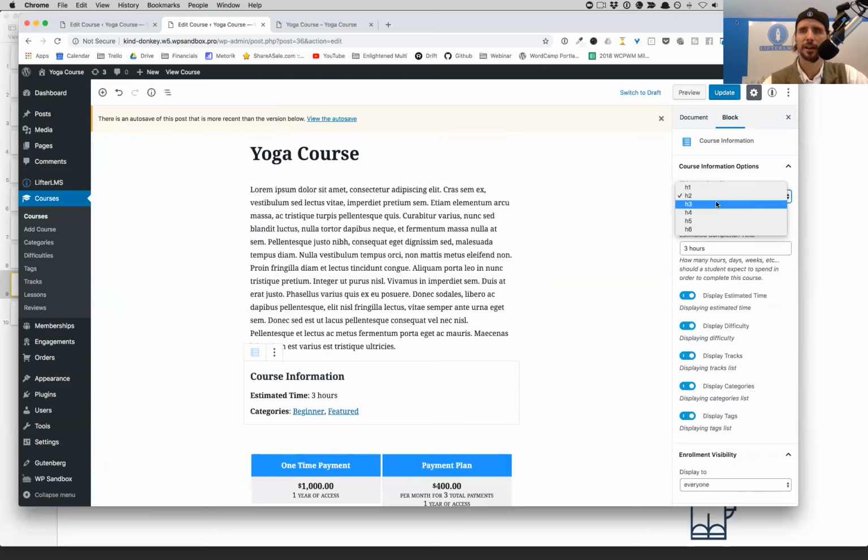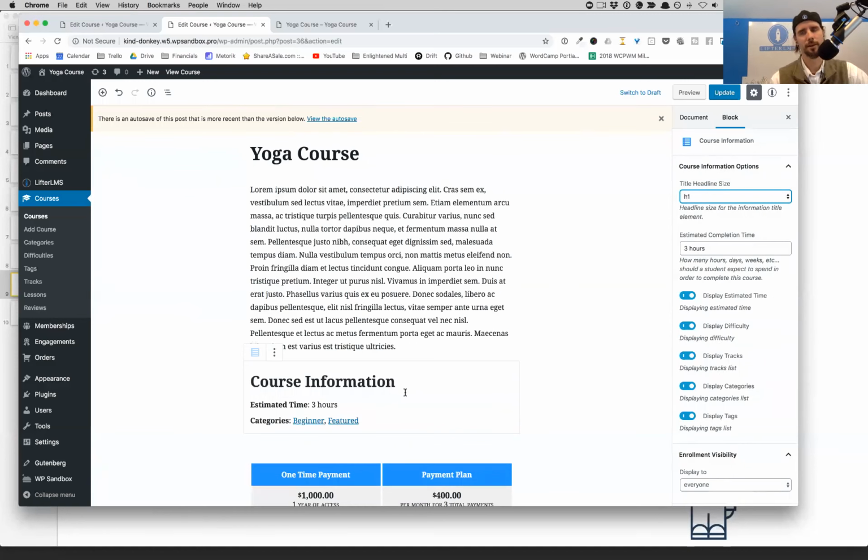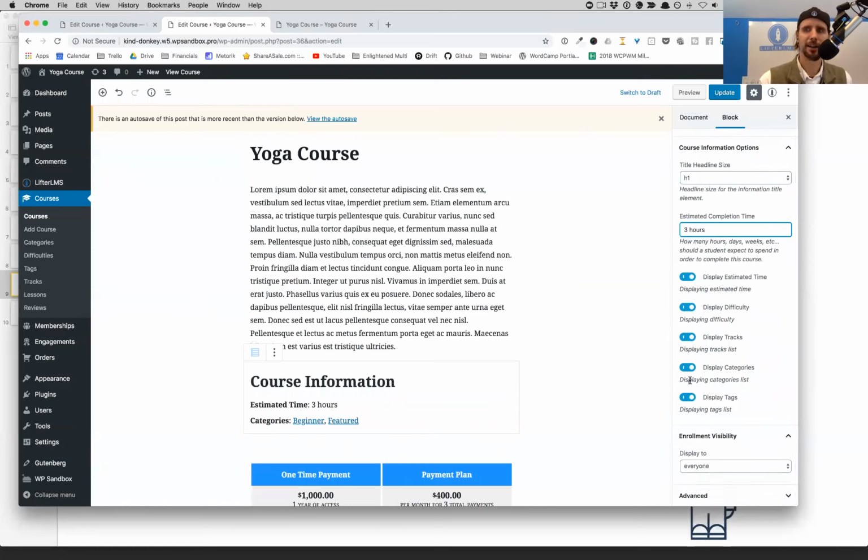So we could make the course information. We can change the title heading. We can add our estimated completion time. We can hide certain elements if we don't want them to display, like the course categories, for example.